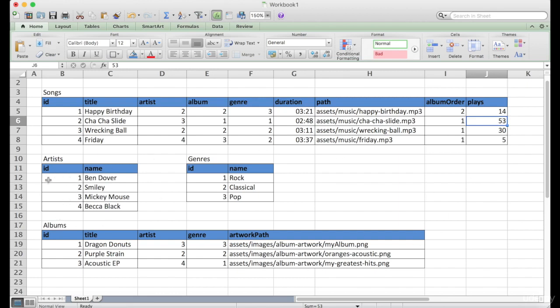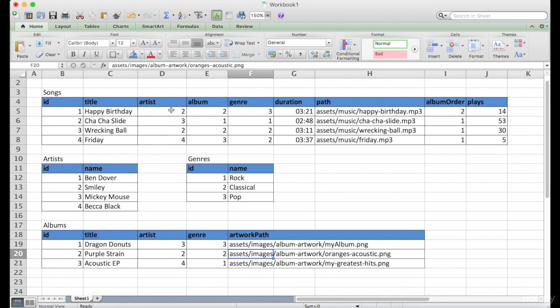So we have our artist table with an ID, and all the artist table has is a name. All the genres table has is a name as well as ID, of course. And the albums has the ID, has a title, which is the title of the album. The artist, which again, same as with the songs table, we use this number here to go and find the artist, in this case with the ID of 3. Which happens to be Mickey Mouse. So we know the artist of this album is Mickey Mouse. Genre, 3, we're going to get this, which is pop. So we know this album has a genre of pop. And then, same thing as with the path, the artwork path is used to go and retrieve that image. Because again, this albums table is not going to hold any images.